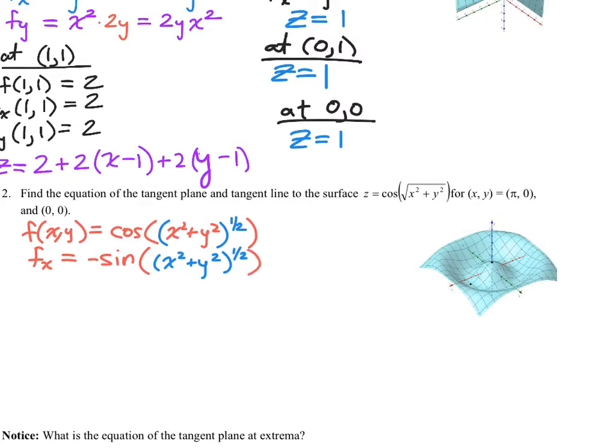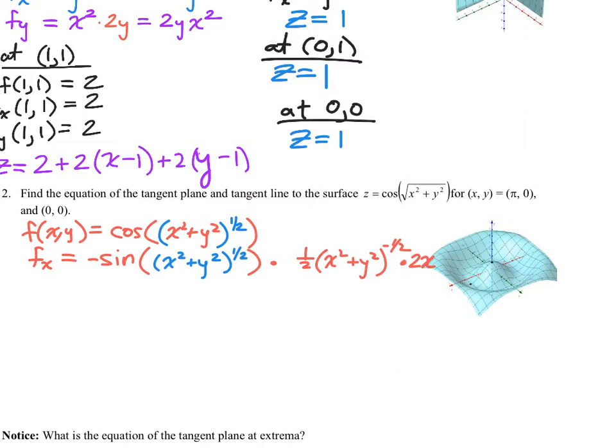But then I need the derivative of all that stuff on the inside, which is going to be 1/2 (x squared plus y squared) to the negative 1/2 times the derivative of the innermost part of that function. All right, this is with respect to x, so the y squared is going to go away, so I'm just going to be left with a 2x. Now, worth it to clean it up? I don't know about that, not yet anyway. So let's just leave it as is until we have a reason to go further.